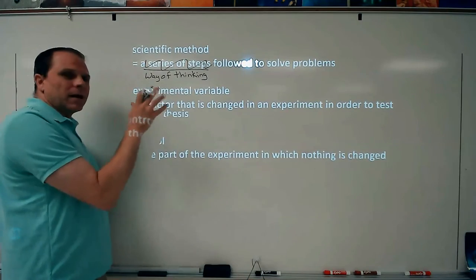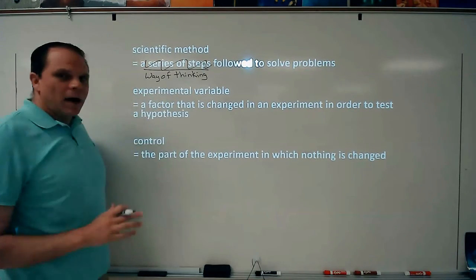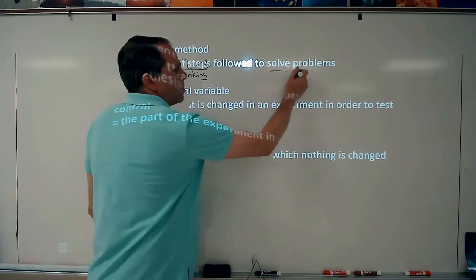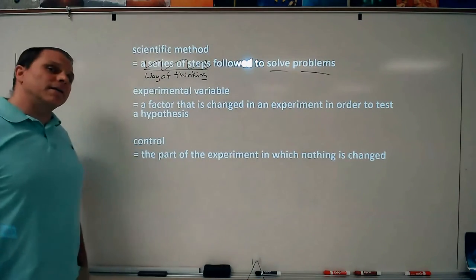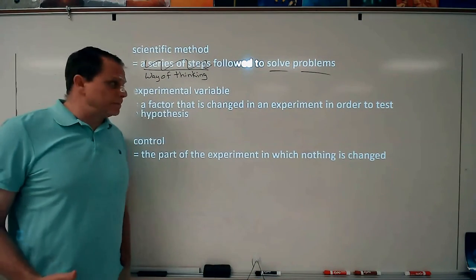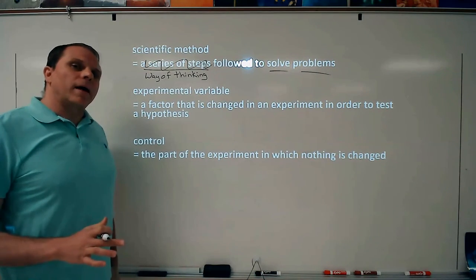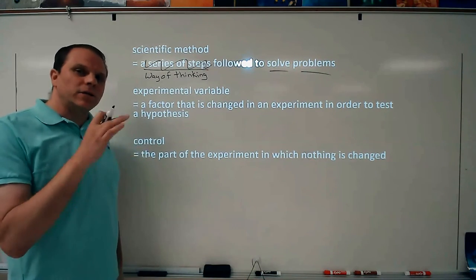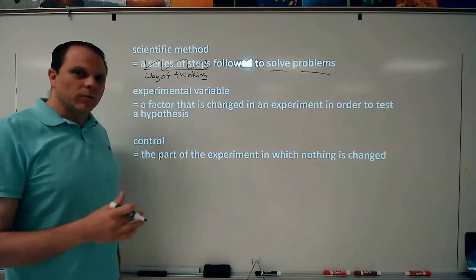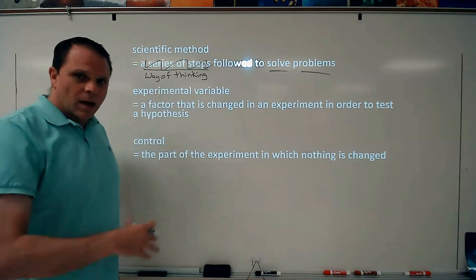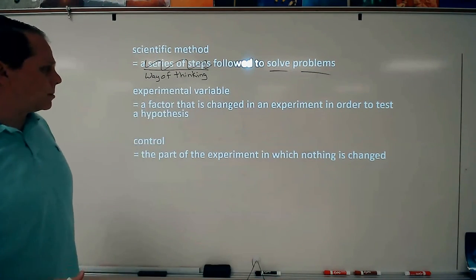But if we think about the scientific method as being a way of approaching a problem, how we think as we approach a problem that we're trying to solve. The idea behind the scientific method is we're trying to solve a problem, and so it's your approach to that problem. How you're going to break things down, test and retest, do more research, that kind of thing. That's what the scientific method is all about. It's this process of thinking, of tackling that problem.